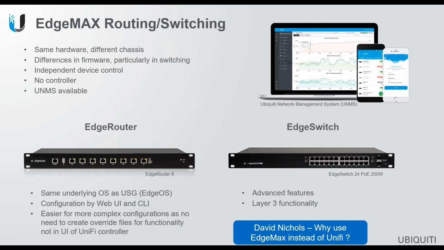Just a quick word on EdgeMax and Unify. Another of Ubiquiti's product ranges is the EdgeMax series, which is separate from Unify. I just wanted to touch on this briefly because David will talk about it in his presentation too. With the EdgeMax range, essentially it's the same hardware in a different chassis, but there are a few differences in the firmware. With the EdgeMax stuff, you can do a bit of layer 3 stuff like inter-VLAN and static routes, things like that, which you won't be able to do on the Unify. All right.